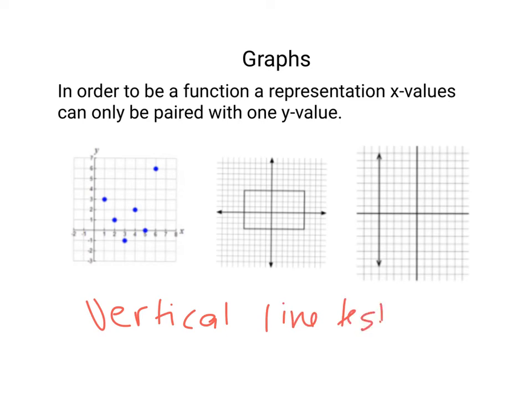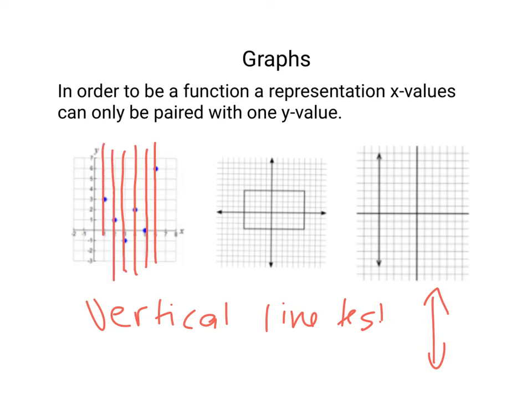Remember, a vertical line is a line that goes straight up and down. Basically what I want to know is, am I going to be able to connect two dots on the graph with a vertical line? For example, if I look at this first graph and I draw a straight line down from the dots, at any point will I touch two of these dots with any of these vertical lines? Because I cannot connect two dots with a vertical line, none of these x values repeat, so this is an example of what a function looks like on a graph.